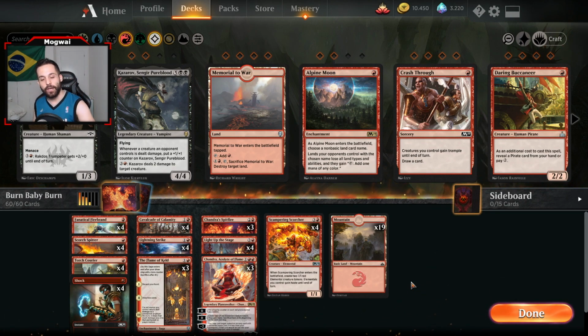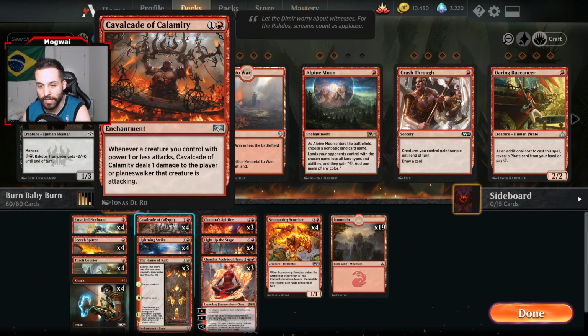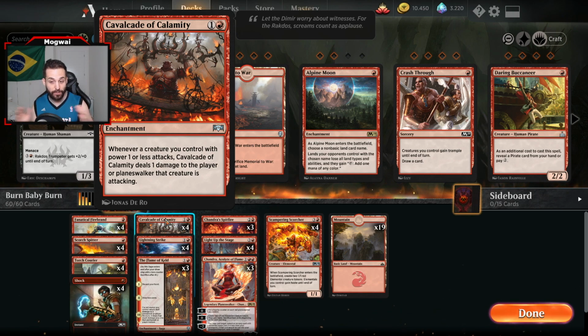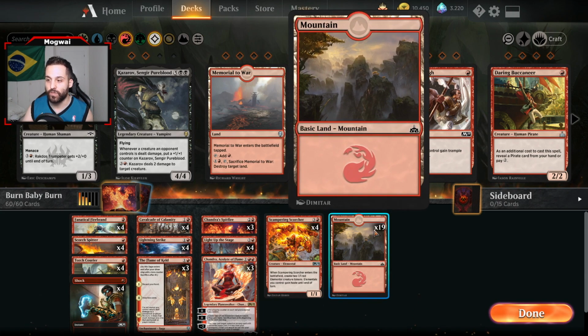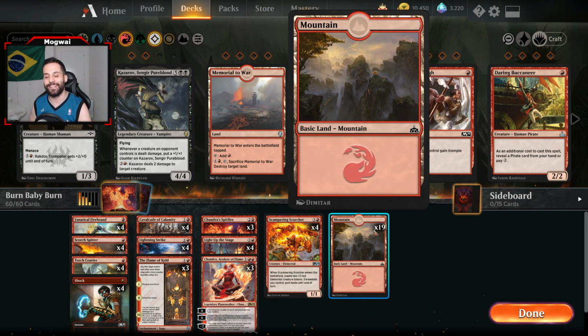Well, we are aiming to capitalize on Cavalcade of Calamity with a bunch of threatening one-attack creatures that can go and spread out really wide. We have 4 copies of Scampering Scorcher as our unique 4-mana play and our highest mana play on top of that, which makes us run 19 mountains. It's a little bit daring, not gonna lie, but I think we can be brave enough to do so with this sort of build.